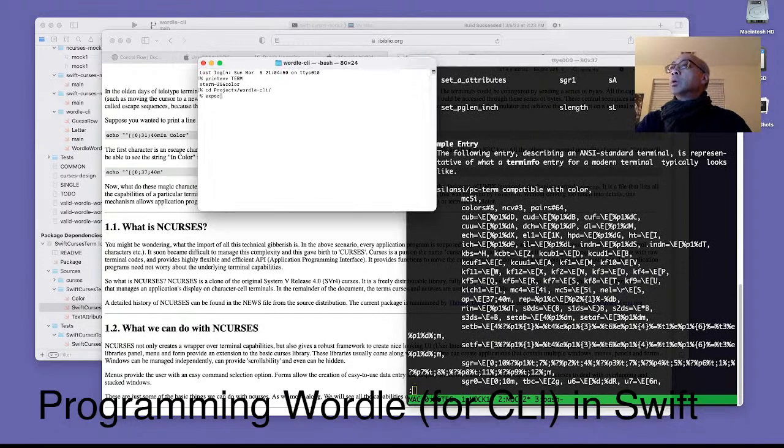So if I do export TERM equal ANSI, now I won't get any error messages here, but if I were to try to run the mock, Swift curses mock 2, I can see it doing stuff here, but at some point it's going to try to run. Oh boy, but did I leave the bad code in there? Let's see.